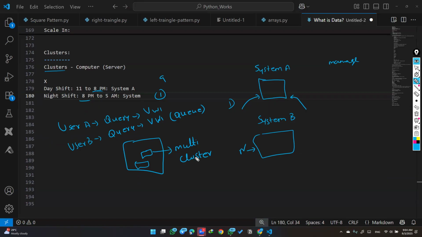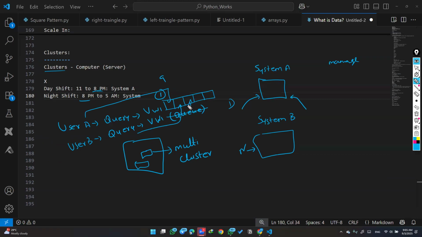If you enable multi-cluster, what will happen? Instead of waiting for this virtual warehouse, the virtual warehouse itself has multiple systems. You can consider it as multiple ports. Person A will use this port, person B can use this port, and person C can also use this port.